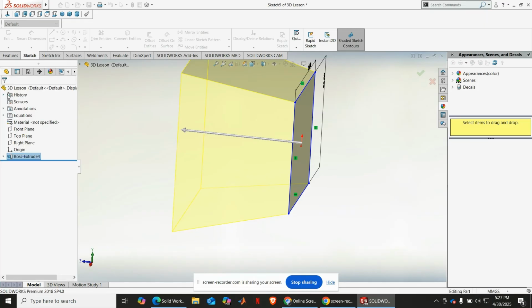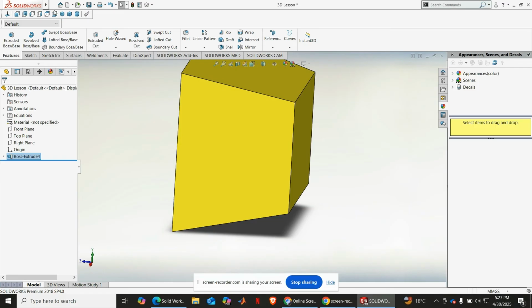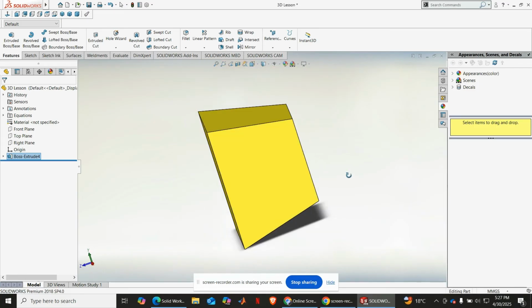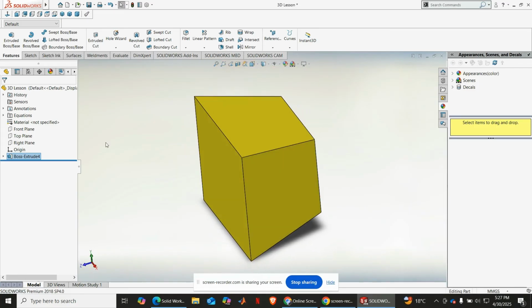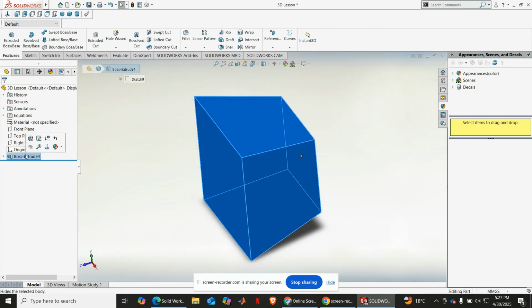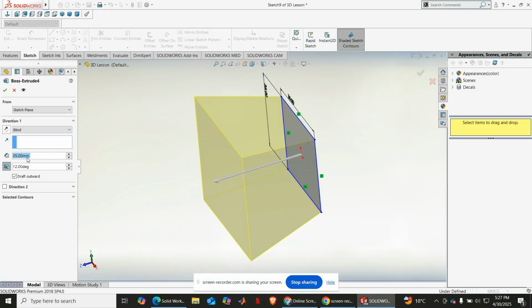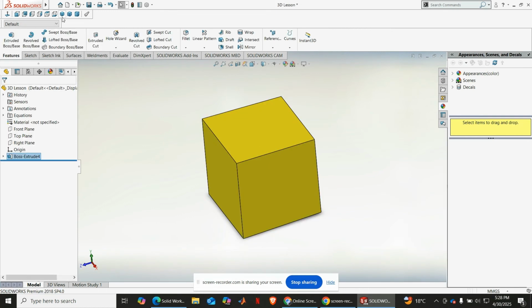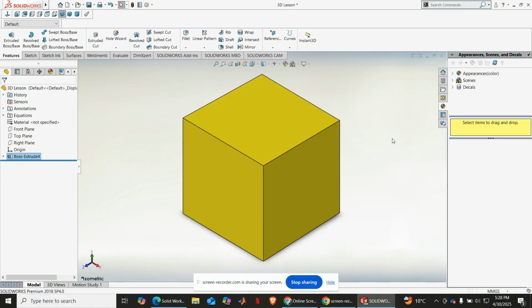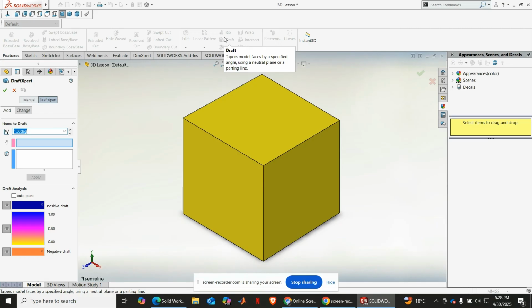Then you see you have a feature like that, which we drafted outwards, right? Yeah, so edit feature, so we can remove the drafting. So the angle here should be just one, check, right? So that's what draft does.